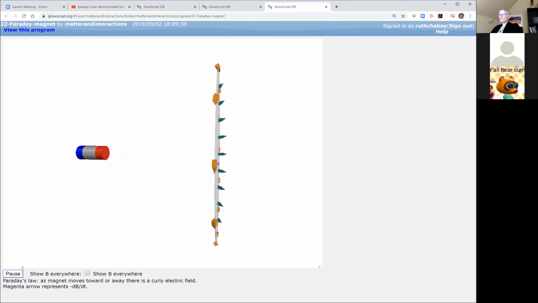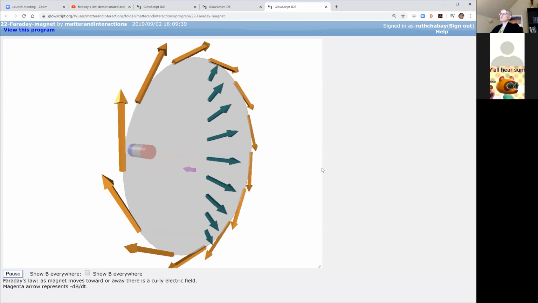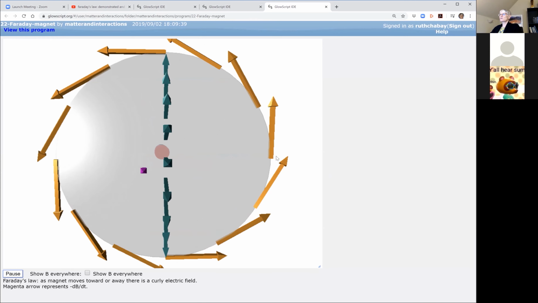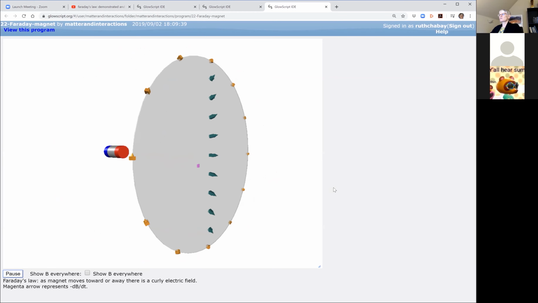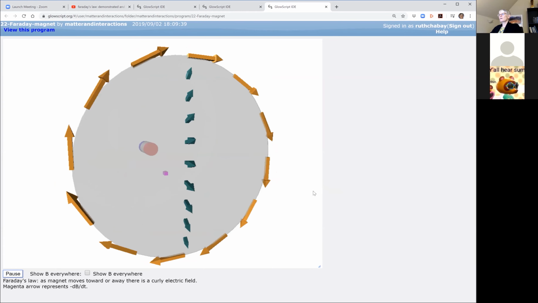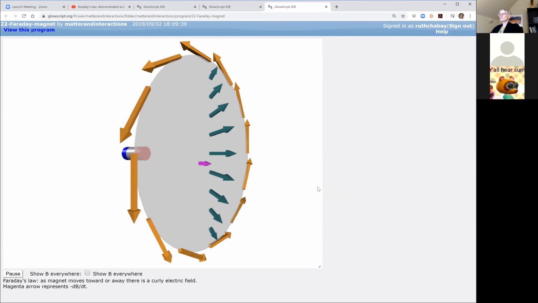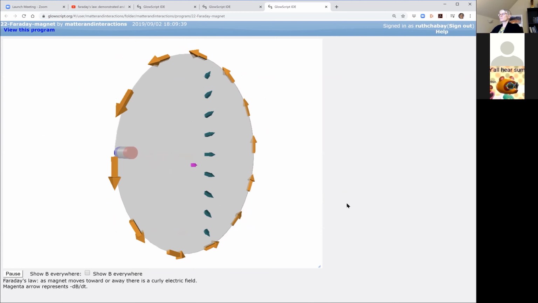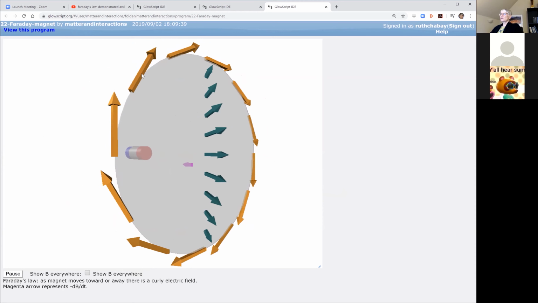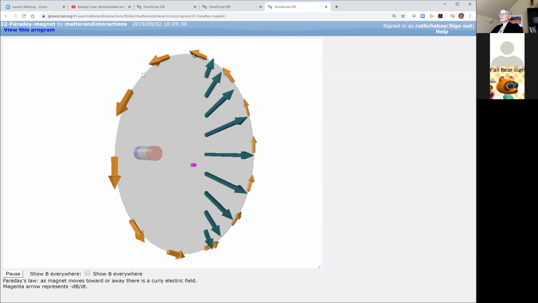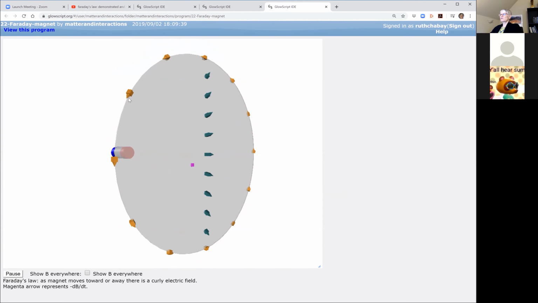And so as we move the magnet, we can see the magnetic field inside the surface. Here it's only drawn along one line, but of course it's going to fill this entire surface. We're just drawing one line so we can see what's happening. So the magnetic field increases and decreases as the magnet moves, and we see around the edge of this loop an electric field. The cyan arrows are magnetic field and the orange arrows are electric field.